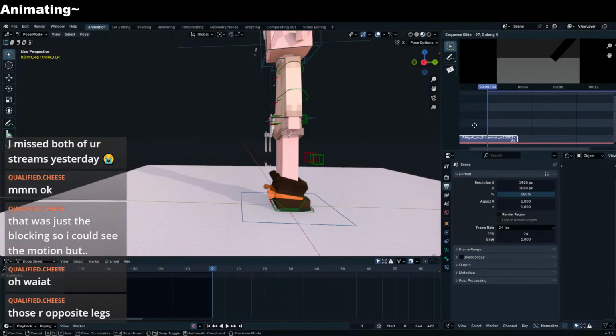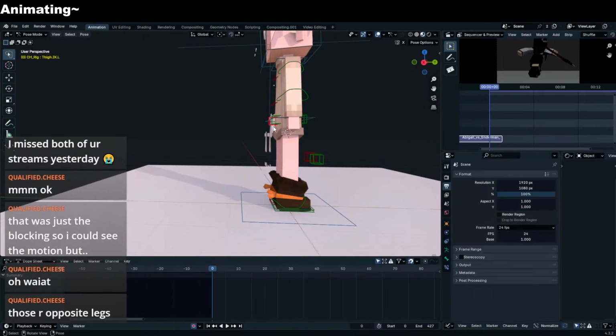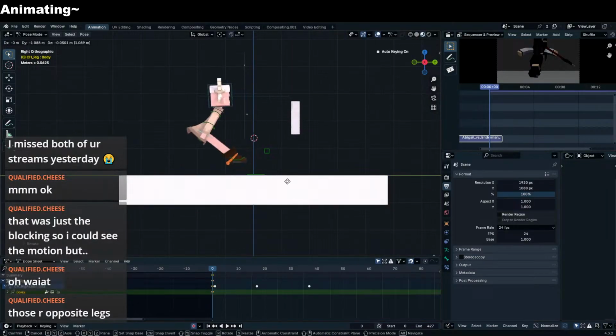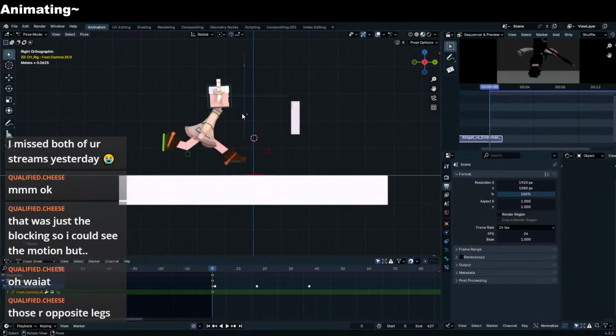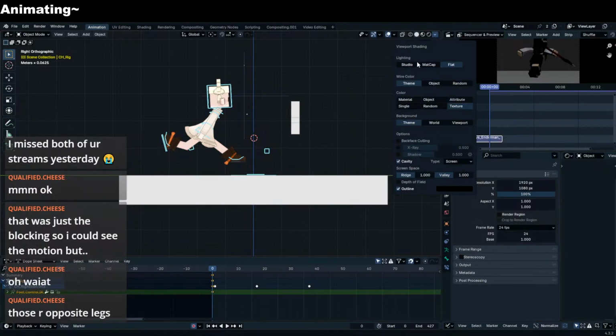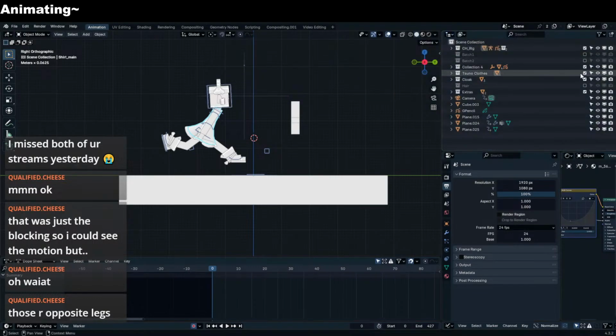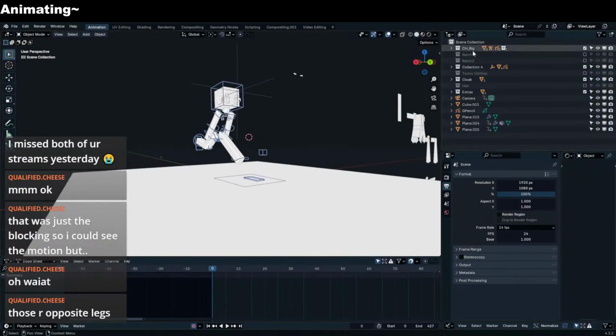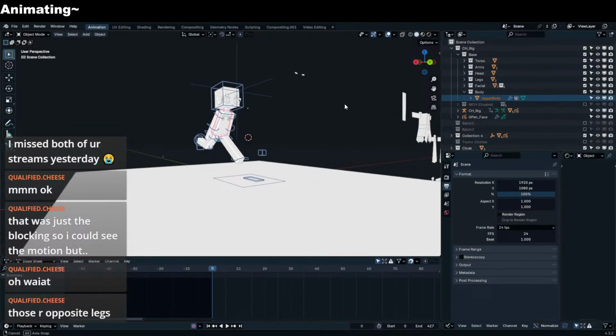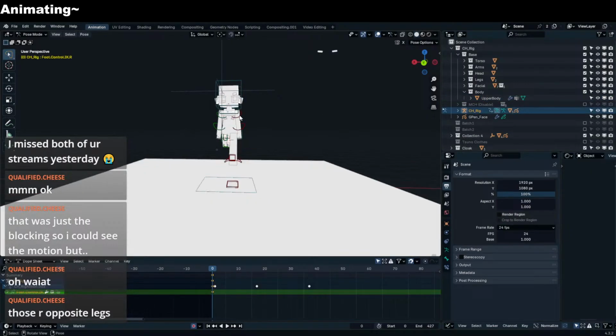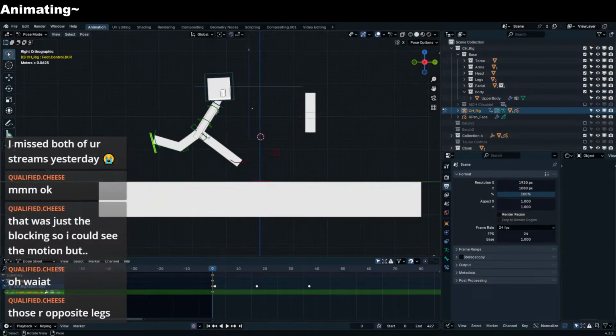The beginning, let's make it the same. Okay. Copy these poses. Actually, even better, let me just go flat material. Make it so that we just have her mannequin's body. There we go. Okay, that's all we need.